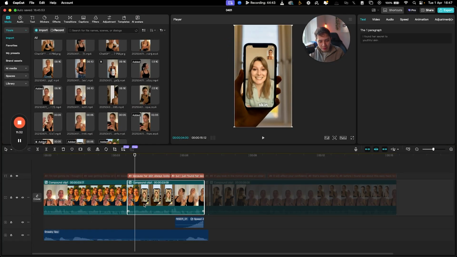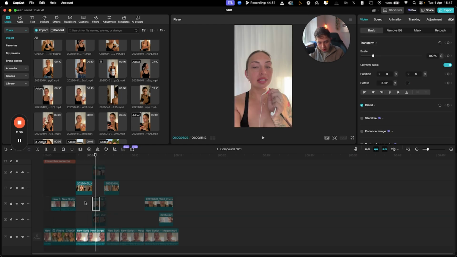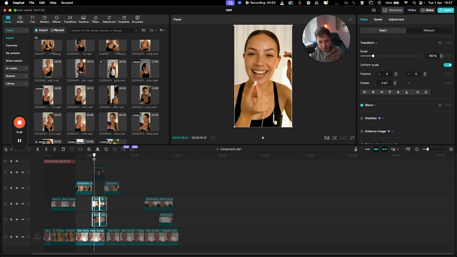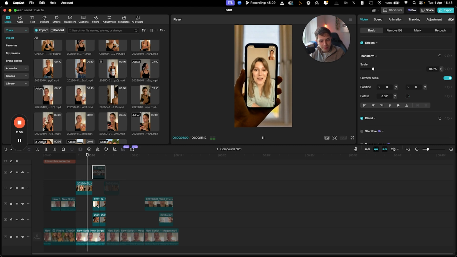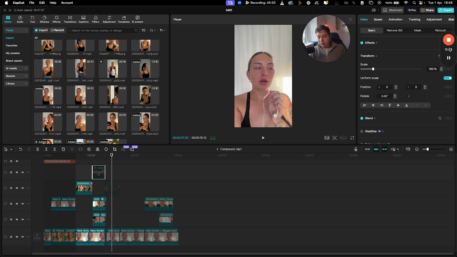I had some variations in what this section here was going to look like. You can just experiment, because I also did this: her skin always looked so smooth, but I just found her secret. And I think it's going to get easier and easier and faster and faster. So you need to catch up with this. Follow me on Twitter if you want some information and send me the stuff that you create.